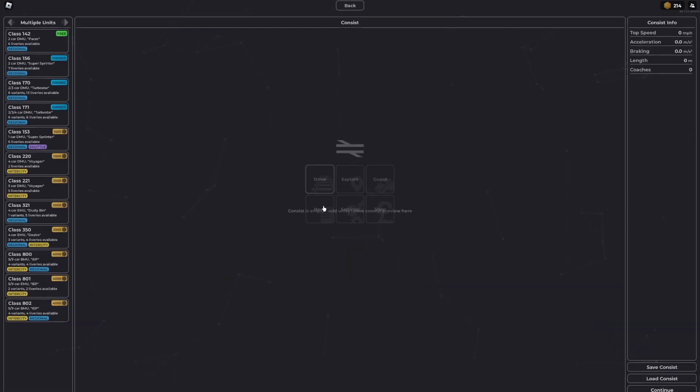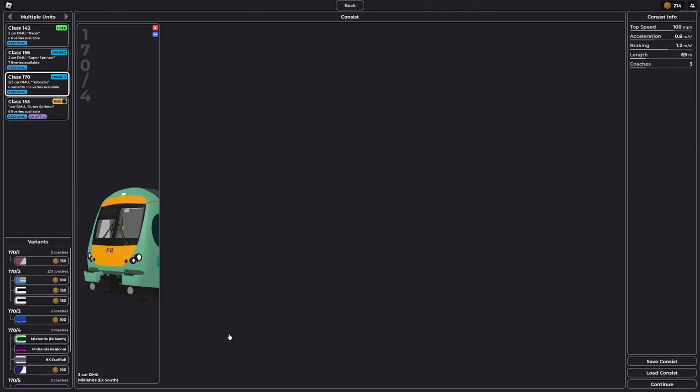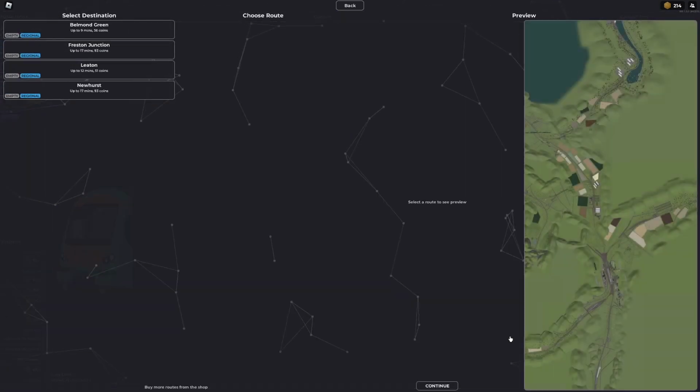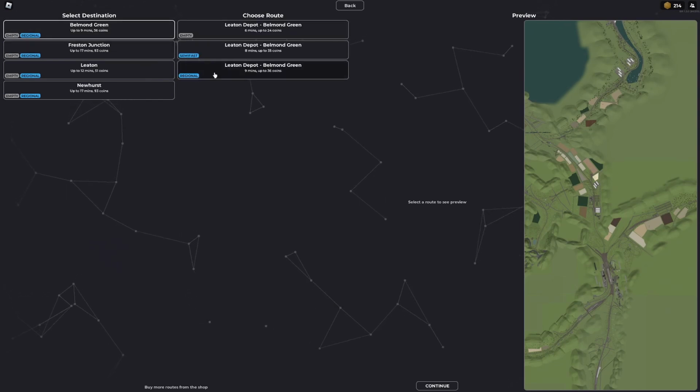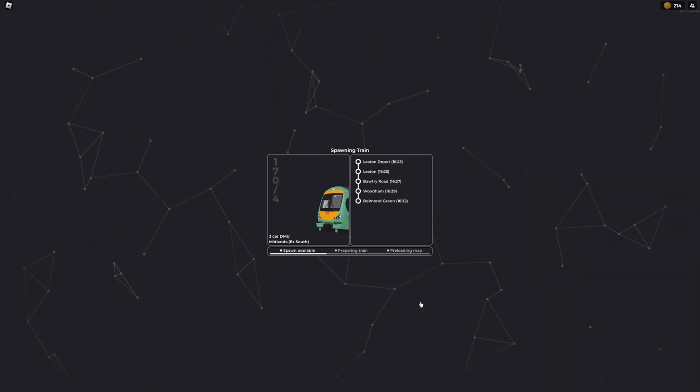So let's just click drive, and I think we'll do the Class 170 with the Midlands X South. Then we'll go up to Belmont Green with the Leeton Depot to Belmont Green. And here we go.